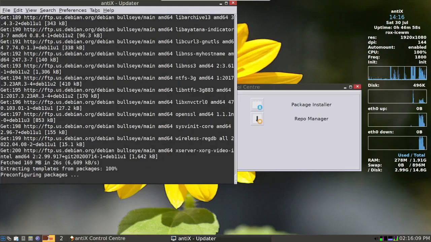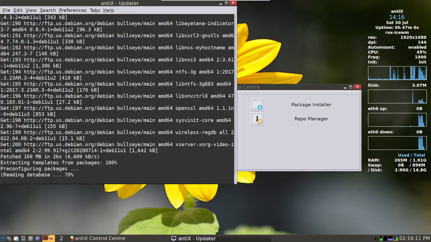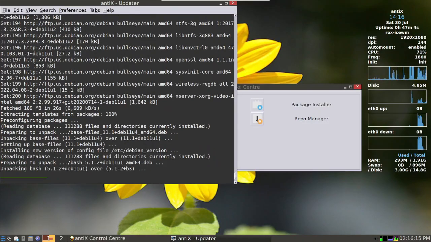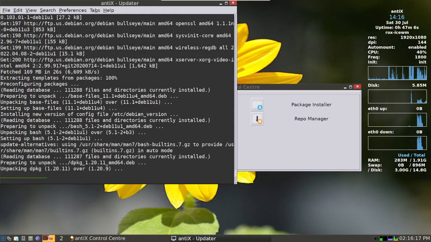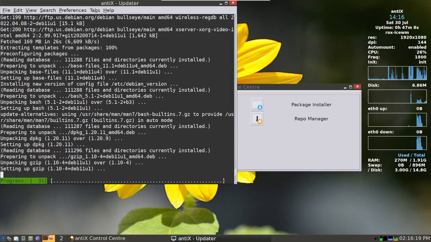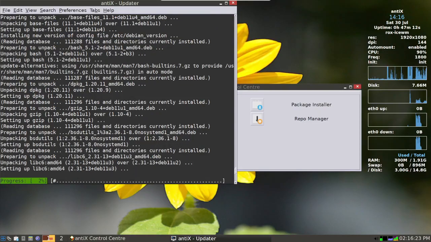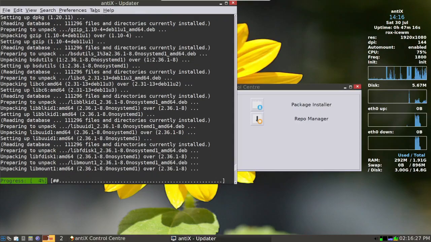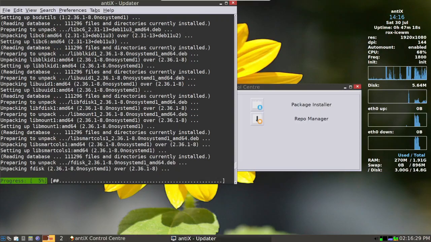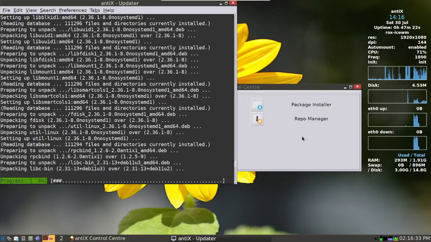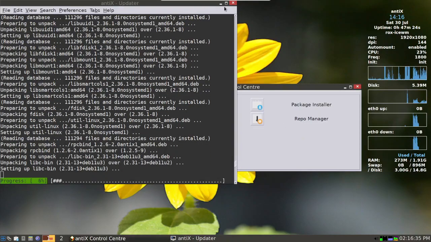No wonder why our computer is performing not smoothly. Okay, so this is gonna take some time.